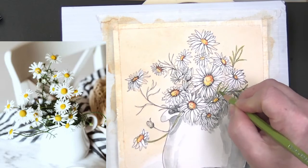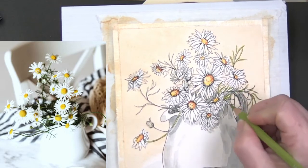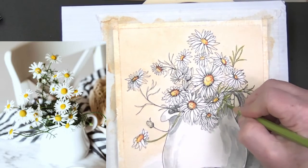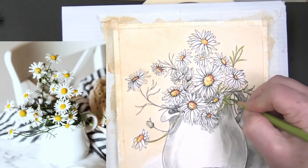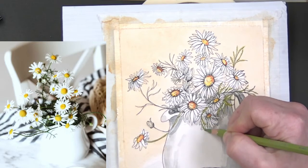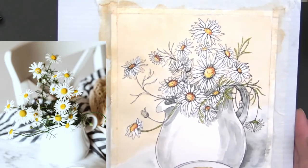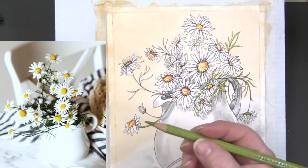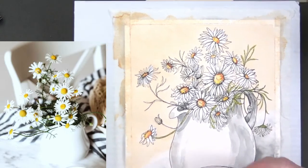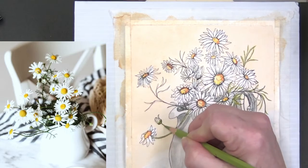I will get my green leaves probably wet before I do the flowers, because it looks like I'm going really close to my petals, and I don't want to move the blue once I get it in there. But so this is the pear green. Pear green is really nice because it feels like it gives you yellow and green at the same time. Just getting some of that in.